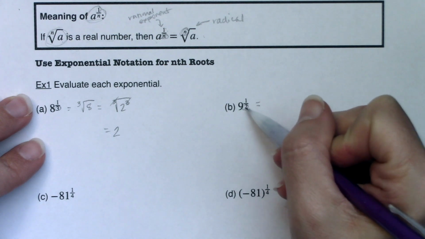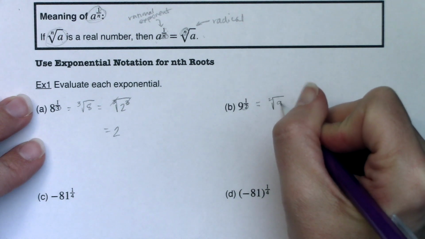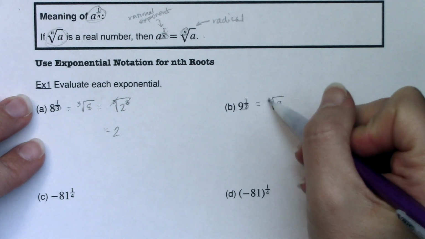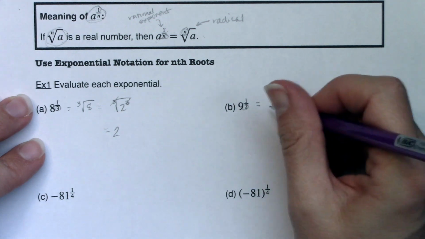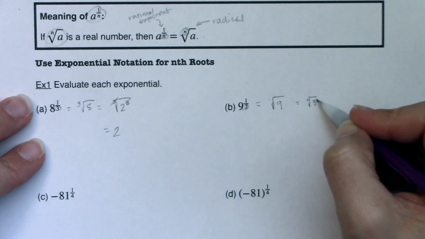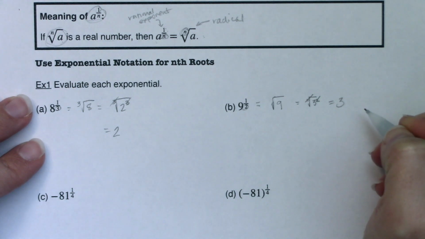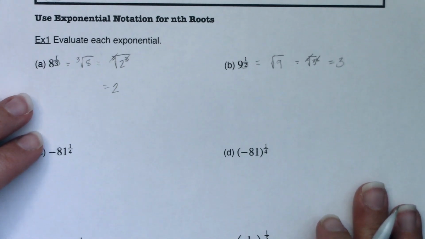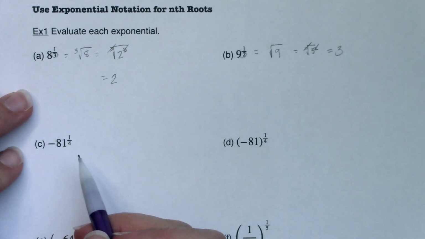Over here for B, you can see my denominator is 2. That will become the index of my radical, so I'm going to have the square root of 9. So 2 mapped to the index. Usually when the index itself is 2, we tend not to write it. It's implied. And the square root of 9, well, we know that is the square root of 3 squared. When your index and your exponent match, there's a cancellation, so this just simplifies to 3.